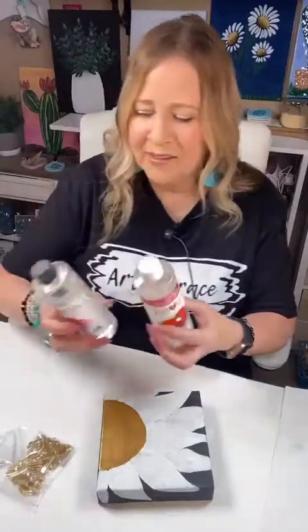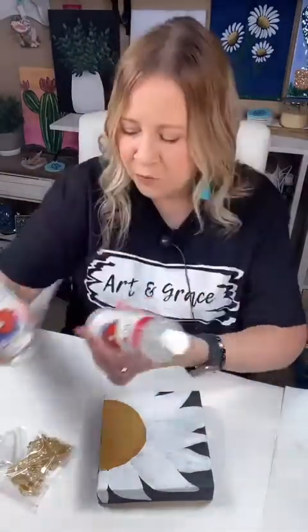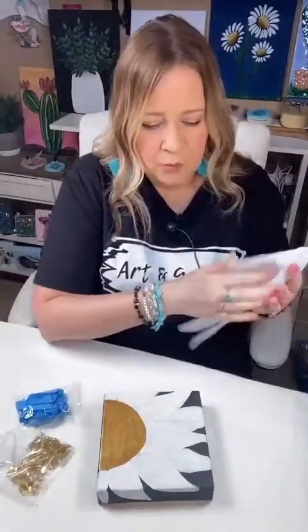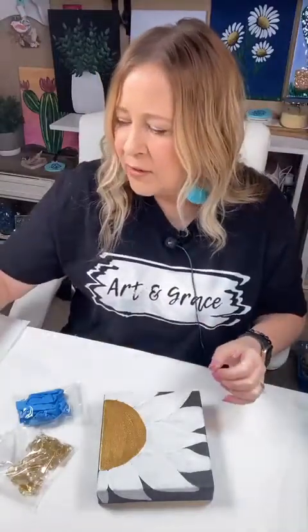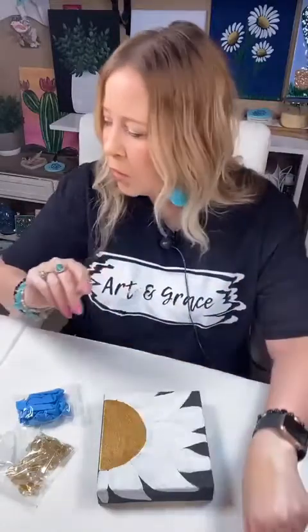But otherwise, this is what I use, Art Resin brand. It's a 1-to-1 ratio. Oh, and you get gloves. And we'll go through that, and I'll show you step by step as we go. And then you're going to need a level. And this is a Dollar Tree level, $1.